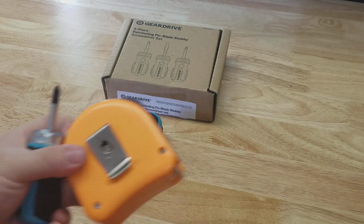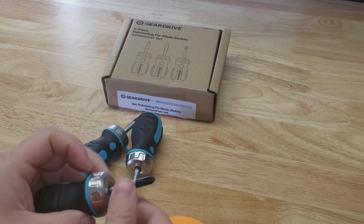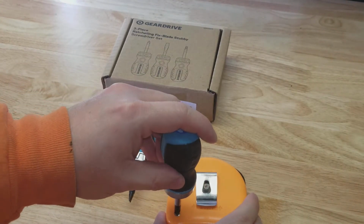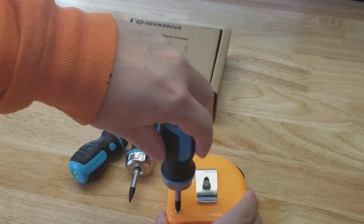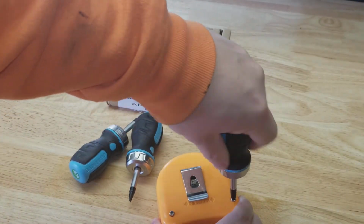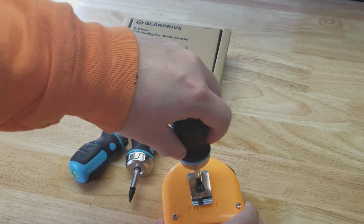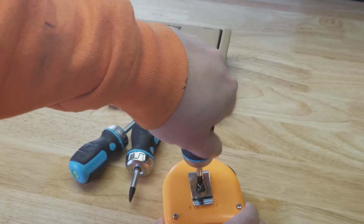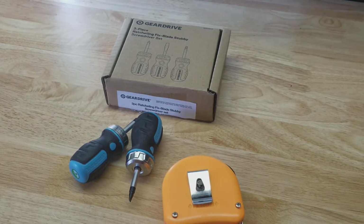So, have like a tape measure like this. Want to take those screws out. Quick and easy. I like a stubby. You can get over the top of it. A little bit more comfortable ratcheting action than a traditional long handle ratcheting screwdriver.